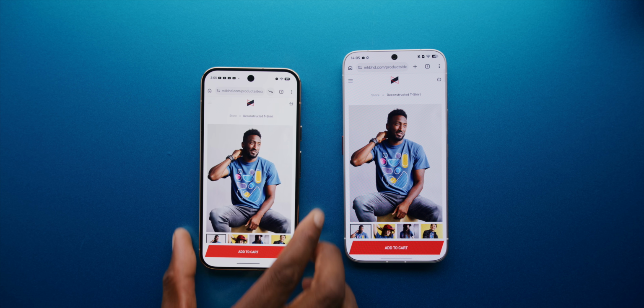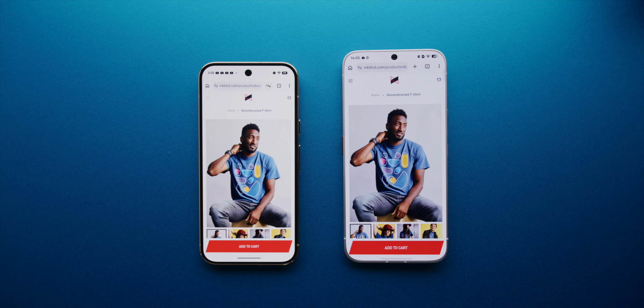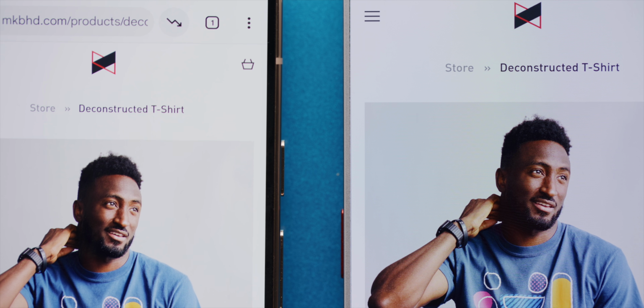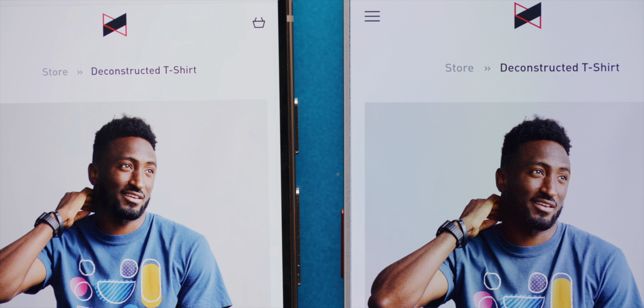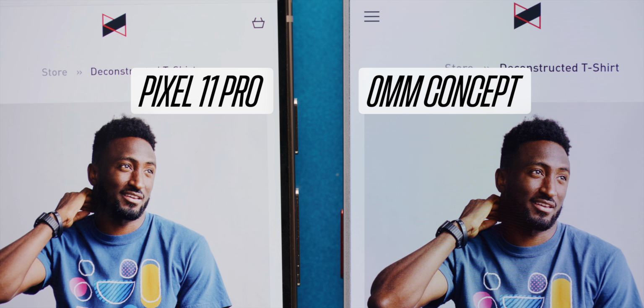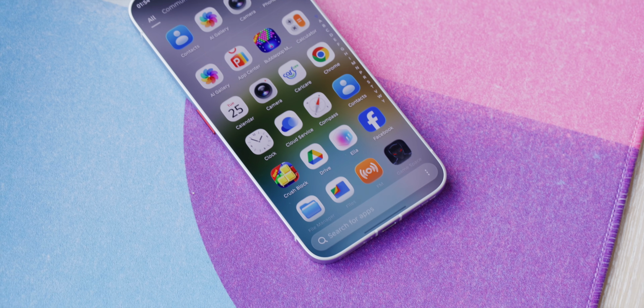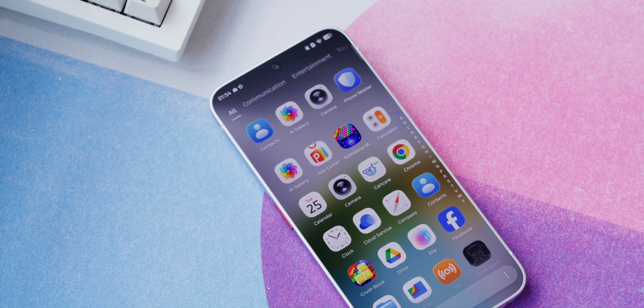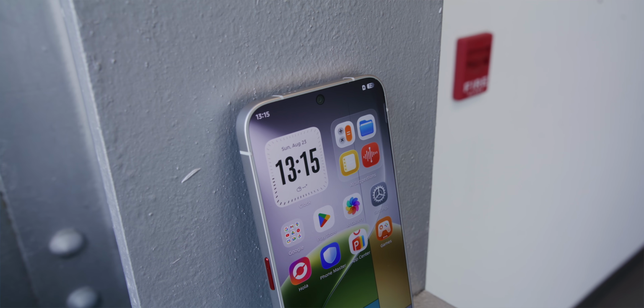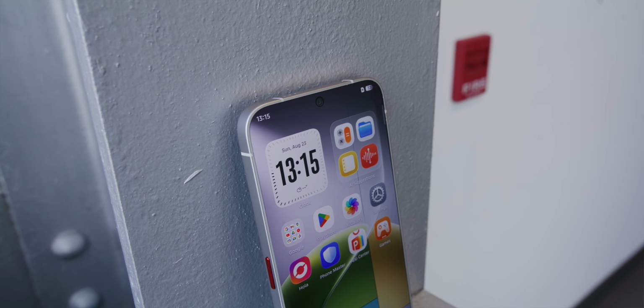So here's the Pixel 11 Pro. You can see the black is the display's bezel, and then the metal is the frame. So clearly, okay, now you can see that there's a difference between a normal premium phone and this 0 millimeter bezel. Now the secret, the way they're achieving this, is with internal display stacking. So it's a flat screen, but holding this, you'll actually notice the frame is slightly higher up.